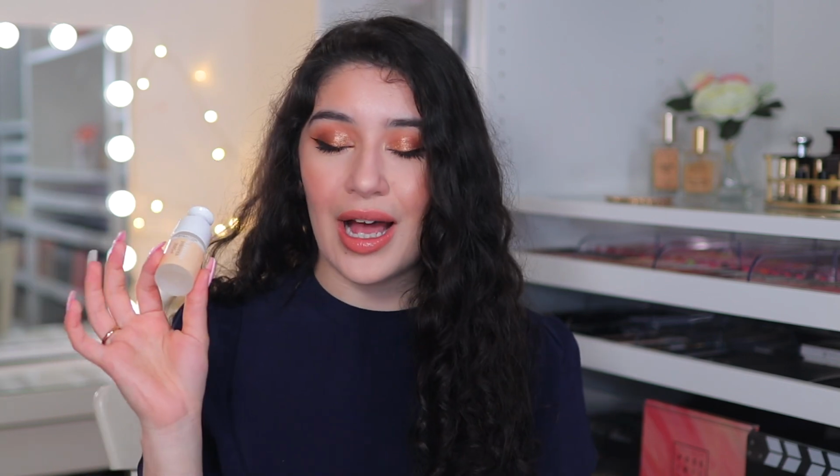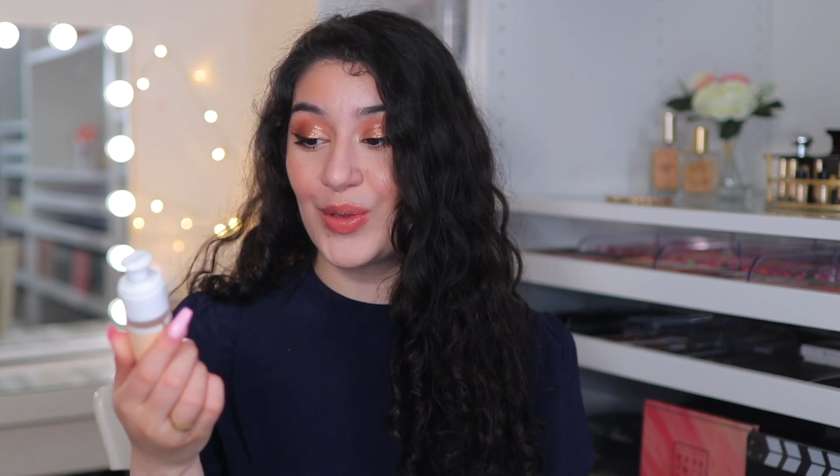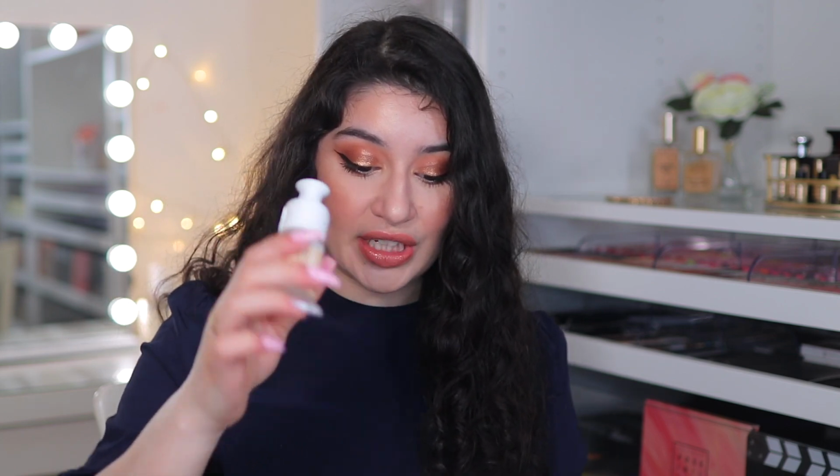It just blurs the skin again, and it just makes your foundation go on so smooth, and I just absolutely love it. It's small, but it's mighty. Like, it is good stuff. So yeah, the Pore Vanish Primer, definitely get your hands on it. I've been loving this one underneath my foundations lately, and it just blurs this area, which I absolutely love. I'm all for blurring my skin.